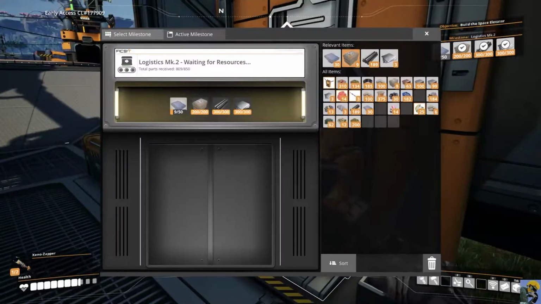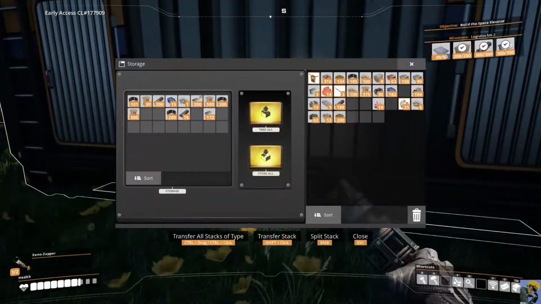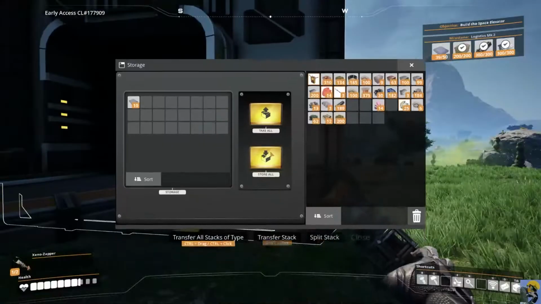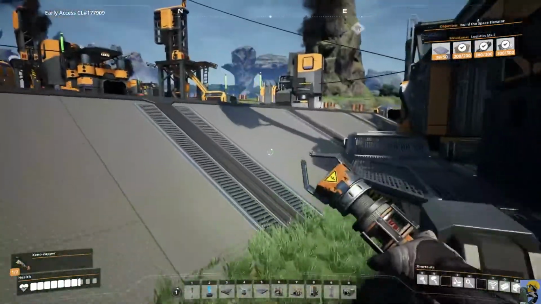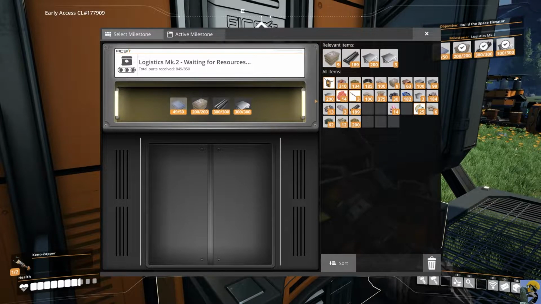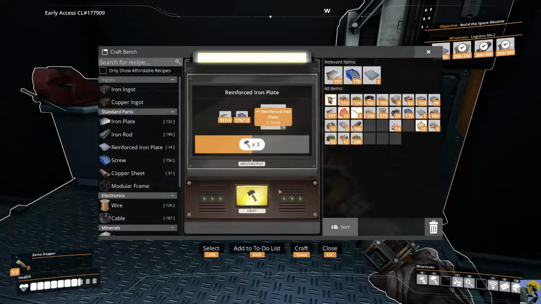Alright, let me just load these over here. Okay, we're actually doing pretty well. Let me get some more plates. And let me check on my assembler, see how it's doing. How many do we have? We have 10? Alright. At this point in the game, I'm kind of just haphazardly trying to meet these goals, and I will fine-tune the operation as need be later. But right now, this is fun.